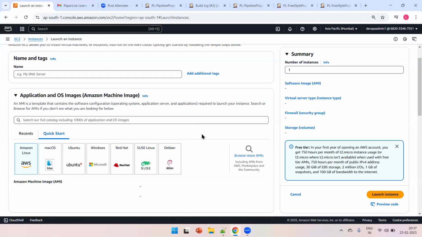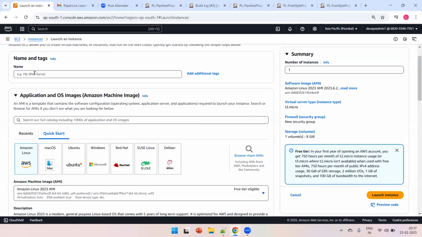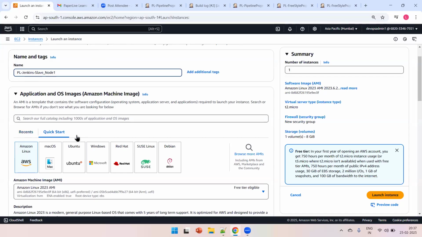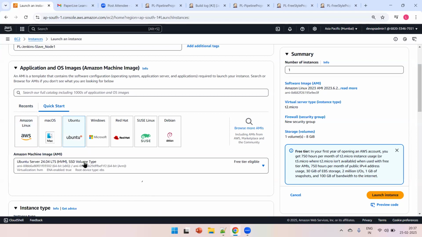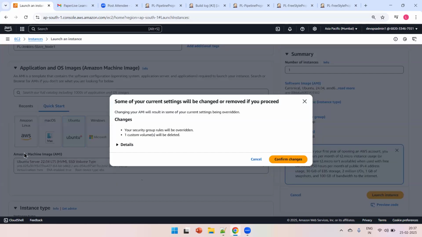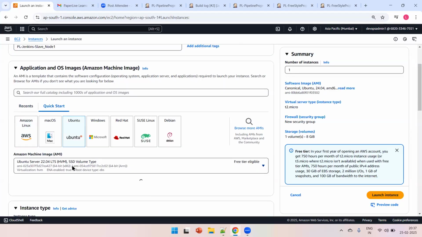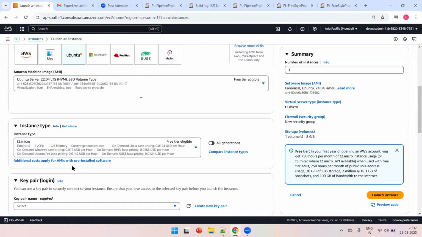And while launching this node, let's give the name like PL Jenkins slave node. And let's choose Ubuntu 22.04 version. I repeat, choose 22.04 version, not the latest version.